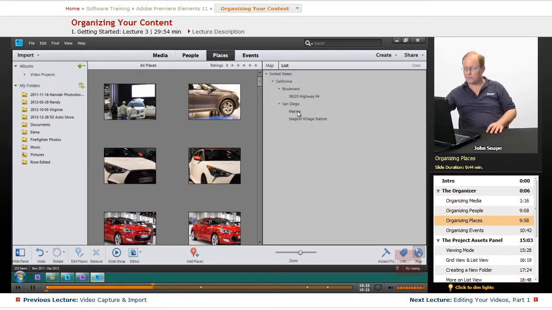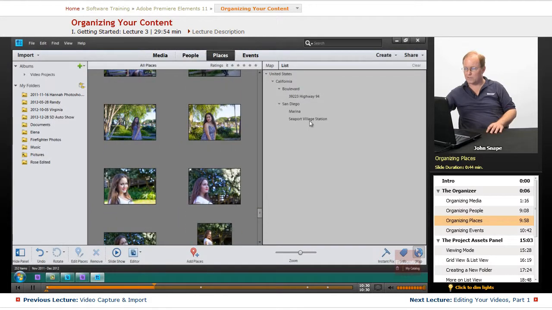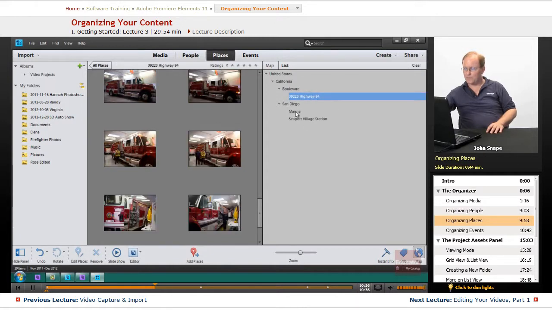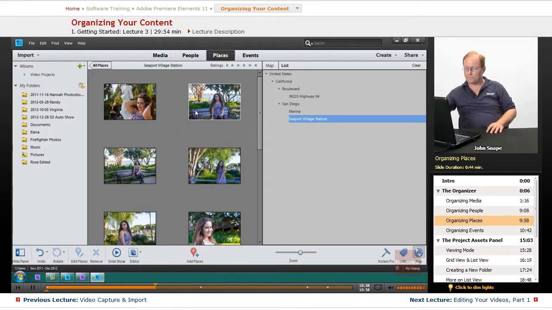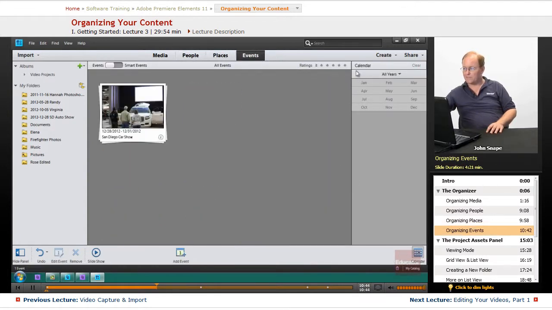One was the marina, which is where this convention center is, and then I took the pictures of Rose at the Seaport Village, and I took the pictures of the firefighters in Boulevard. So as you can see, as I click on each of them, it shows me which ones are in that location.